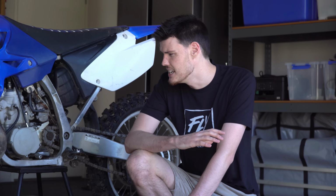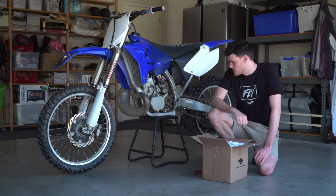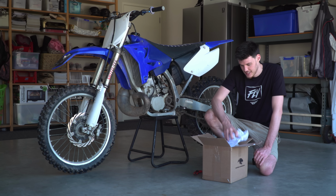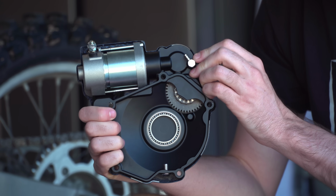But no matter how good it handles, it's never really going to compete with a KTM, because as we learned on our first test, when you go off-road, things get gnarly, and when they get gnarly, you stall the engine. Handful of those later, and the equivalent rider on a KTM is going to be 60 seconds up the track, and you're going to be buggered. But thanks to Panthera, that Austrian ace card is no longer.